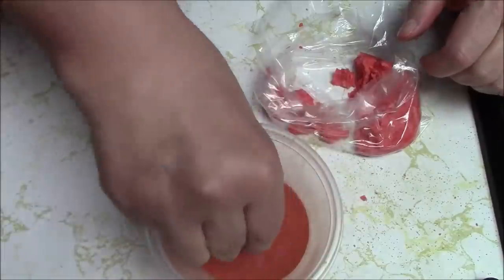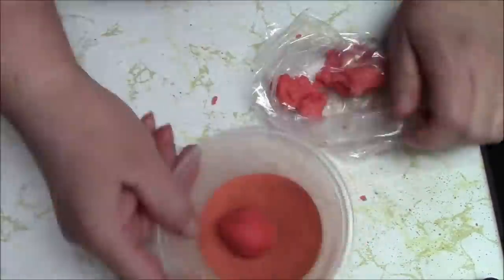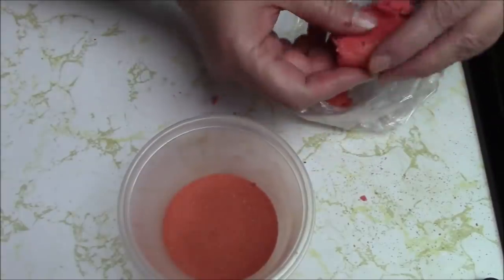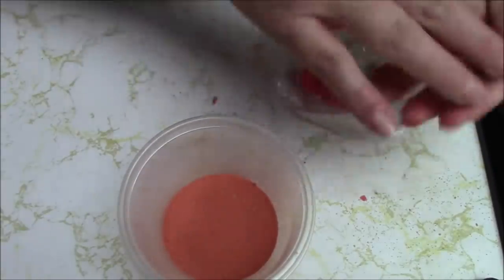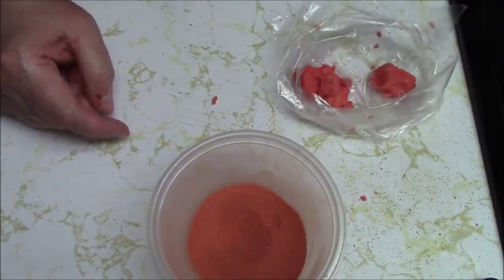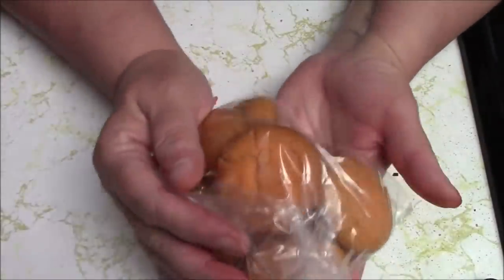Three more to go. I think I'm going to have a little bit of the red left over too - I could make a multi-color cookie at the end. I mean, you could always just save it for another batch. Two, four, six, eight, ten - going in the oven. I'm going to try 14 minutes. I have to clean up.